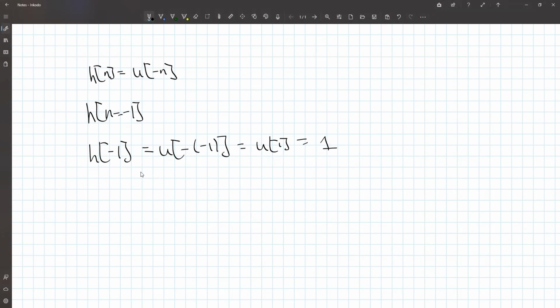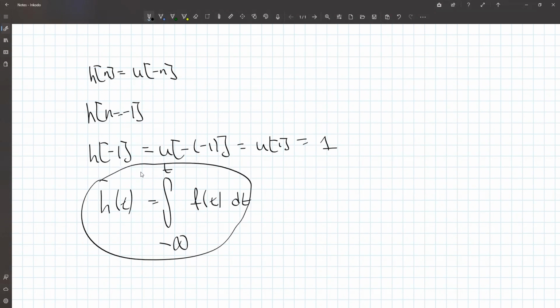Or if it asks about memory and you say, well, I need to integrate from -infinity to time t of some f of t dt, H of t is this. Well, this is going to require memory, because when I do this integral, I need to look into the past down to -infinity to get a system output, or to get a system response, at that specific time t. Does that make sense of what I just said?